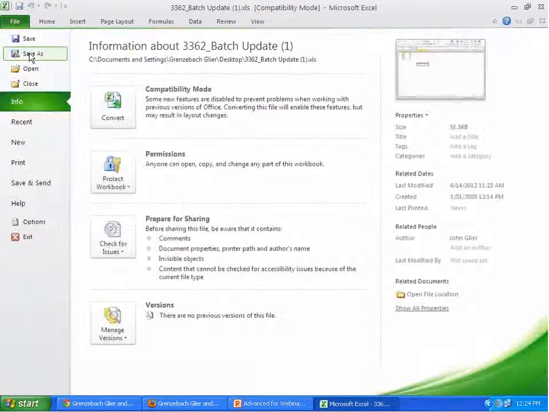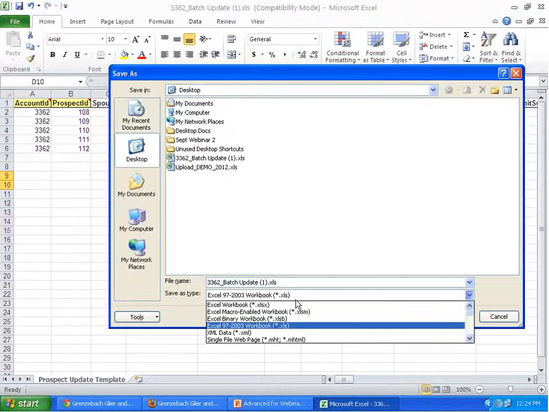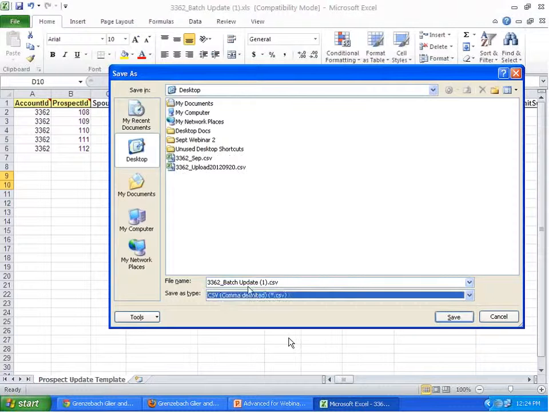And again, we're going to save it as a CSV beginning with the account number. We've got CSV, batch update, and let's just shorten it to batch on the desktop.